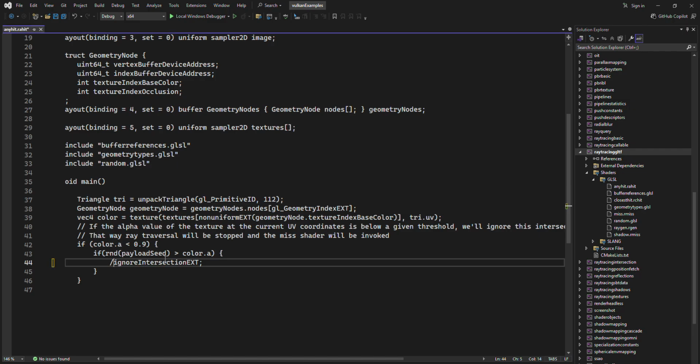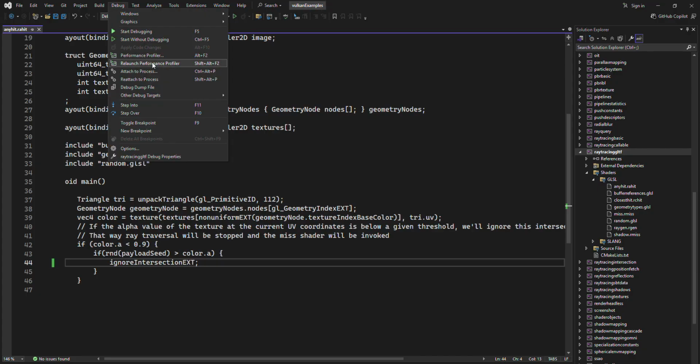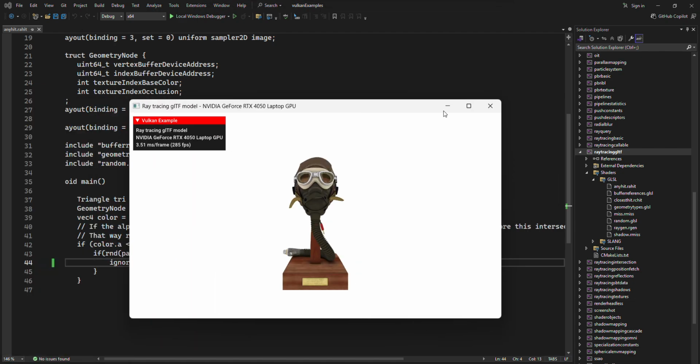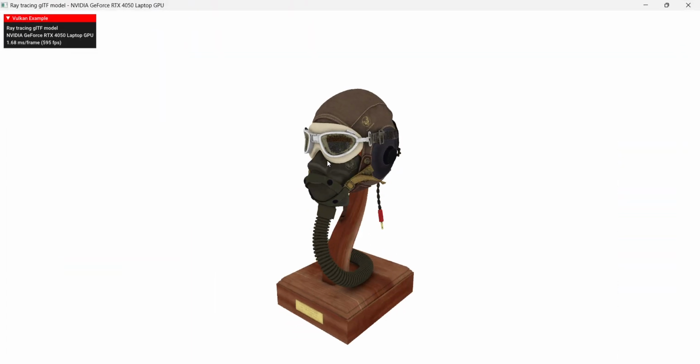So it's a beautiful thing, guys. We're now able to mess around with the anyhit shader, which is a good thing because I didn't want to leave this project without that. We're back to normal.